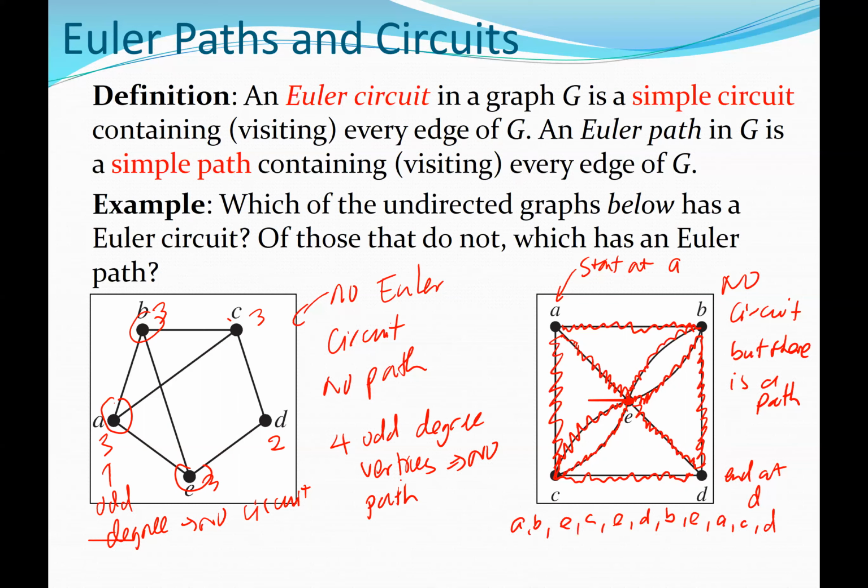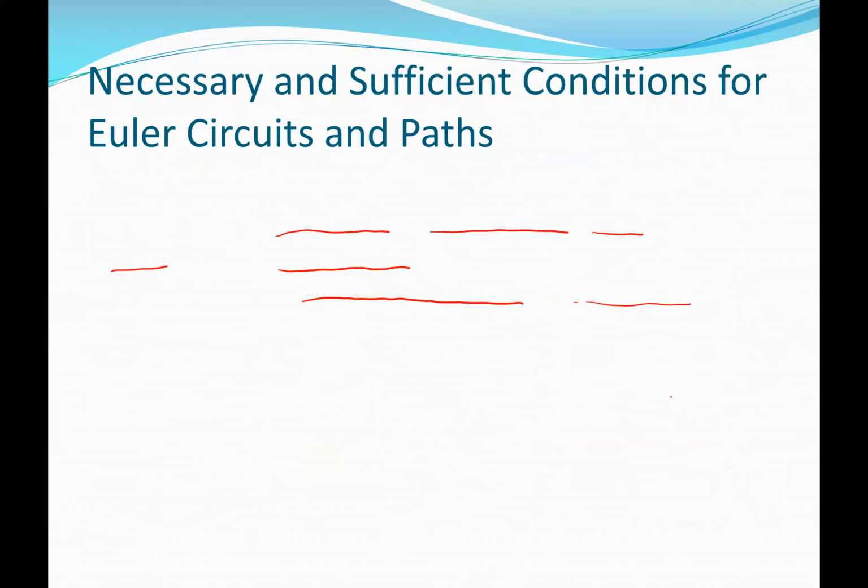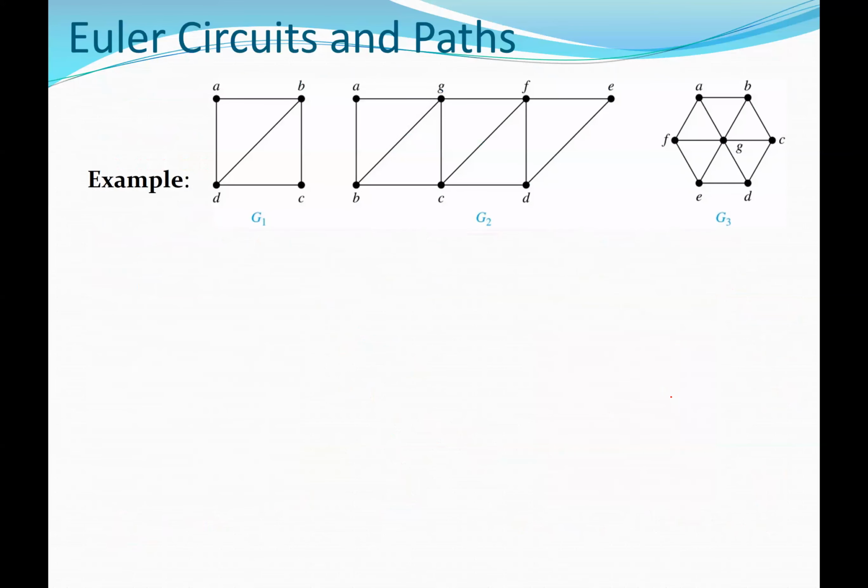And in fact, we did not have any circuits or path. This one here, you can see degree 3, degree 4, degree 4, degree 3, and then degree 6. Of course, it's no circuit, but it had exactly 2 odd degree. So degree 3, degree 3, exactly 2. That's why we will be able to find the path. That's the amazing thing about Euler.